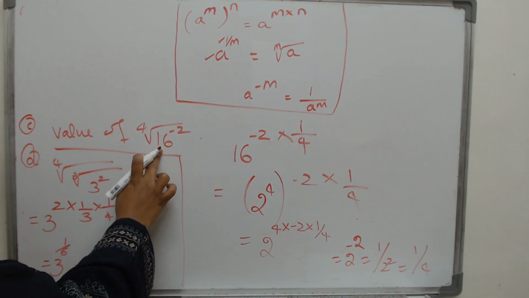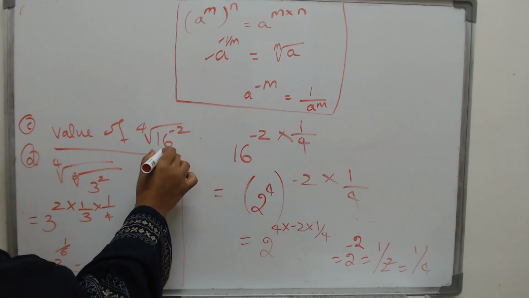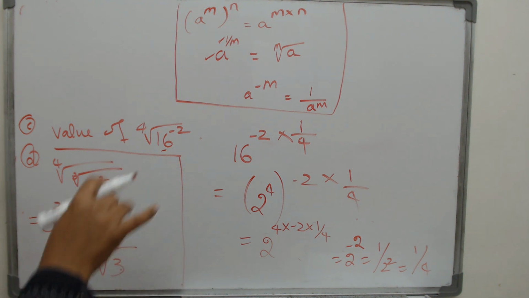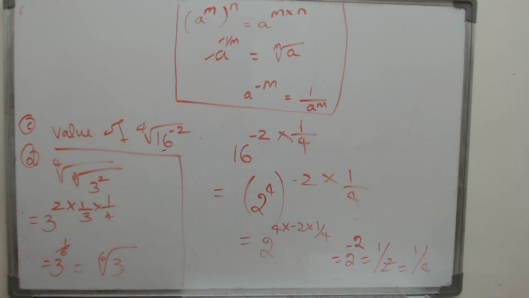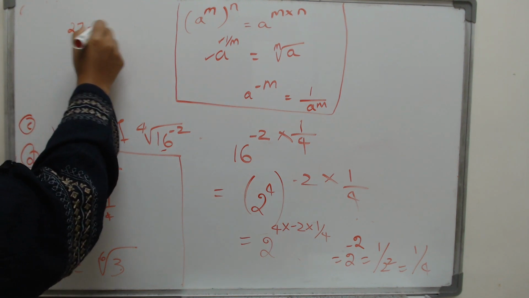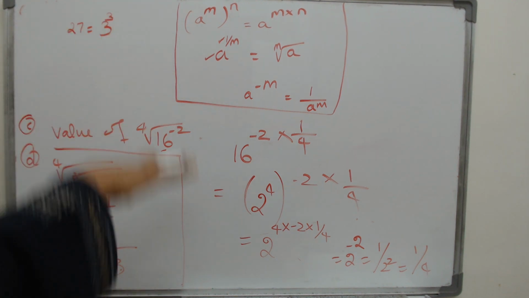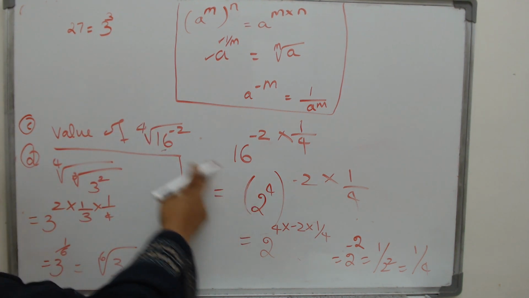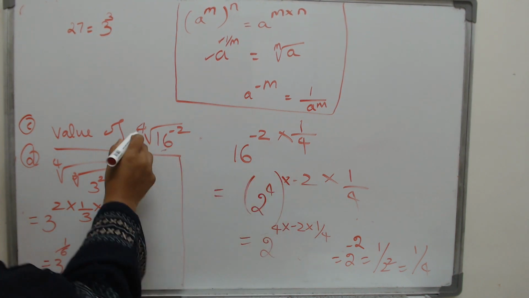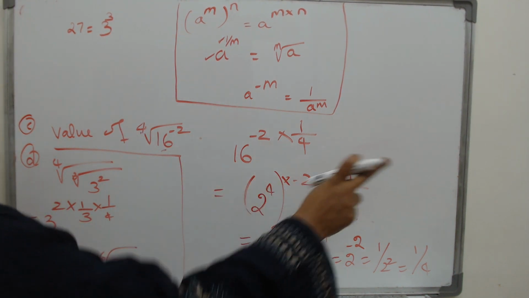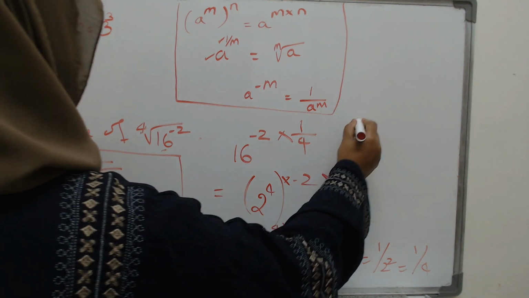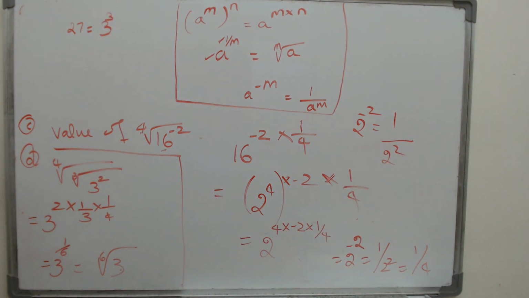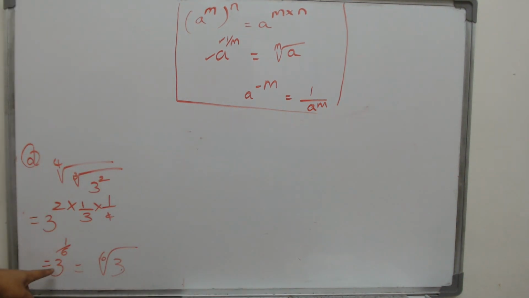16 is what? 16 is 2 raised to 4. Whenever you have numbers like 16 or 9 or 25, always reduce them to the powers of any prime number. If you see 27, write it as 3 cube. Always bring it to the prime number. So instead of 16, write it as 2 raised to 4. Then a minus 2. Then a 1 by 4. Then cut all of that. You will get 2 raised to minus 2, which is 1 by 2 raised to 2, which is 1 by 4.